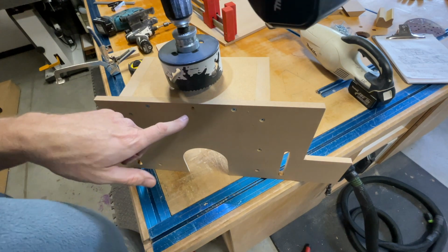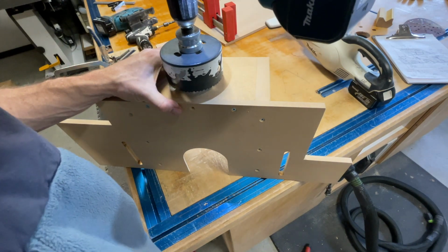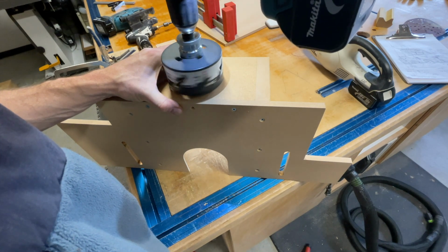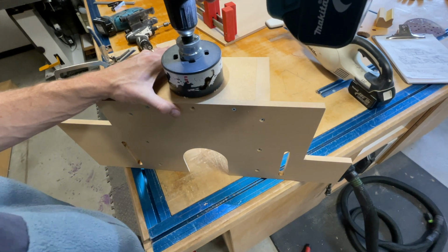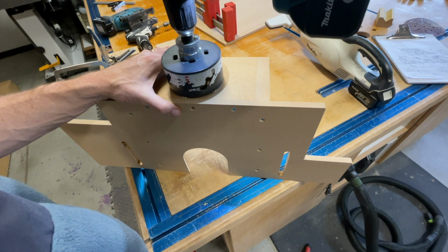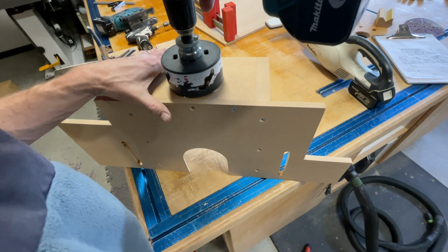And again, I already removed that screw that I used to fasten this. Now this is 1 inch, so it's gonna take a little bit of time. This is a sharper hole saw, but it's still gonna take a little bit of time, especially considering I can't go at it real hard the way that it is.